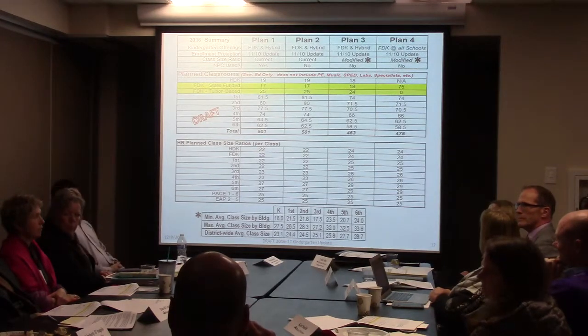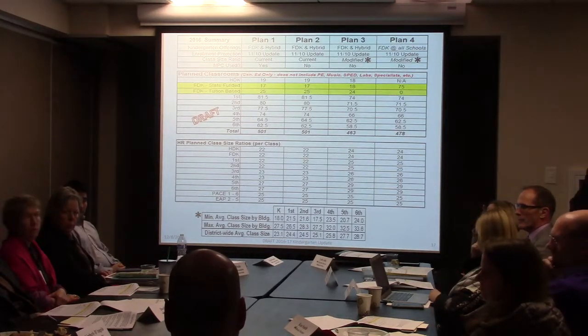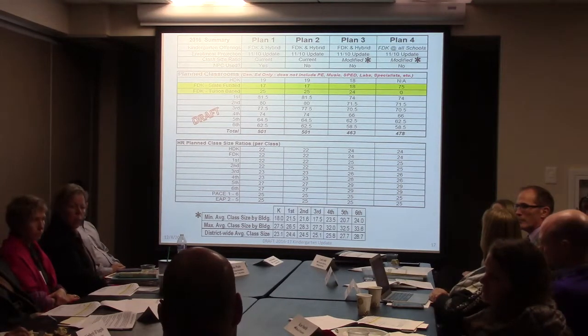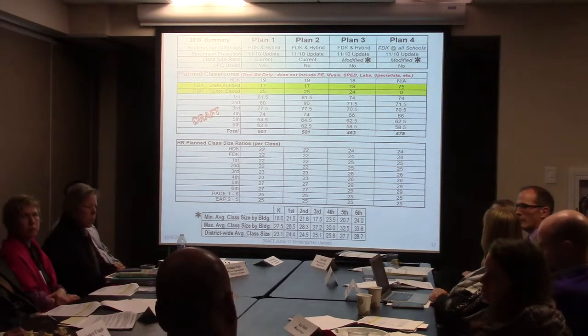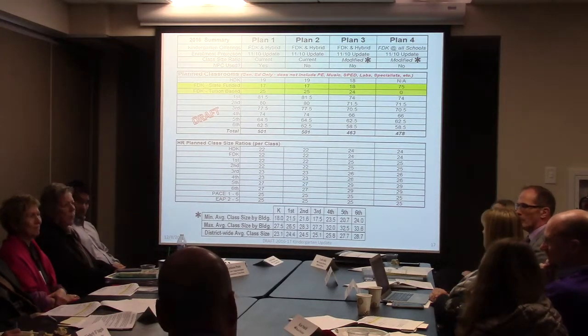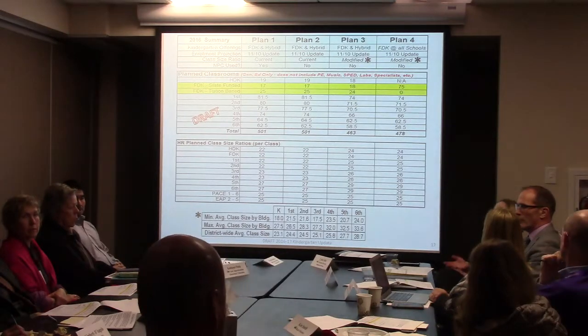What's the requirement by law, by the legislature, for class size? There's no specific requirement for class size. There is a ratio at kindergarten through 3rd grade that we have to have a certain number of teachers per every 1,000 students: 49 certificated instructional staff district-wide for every 1,000 kids.